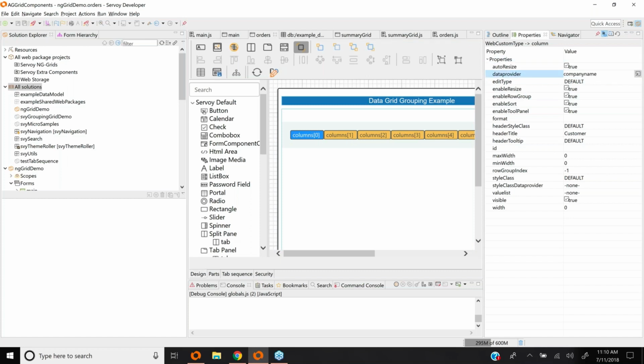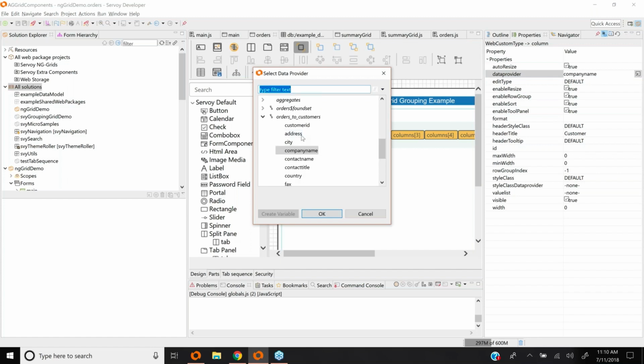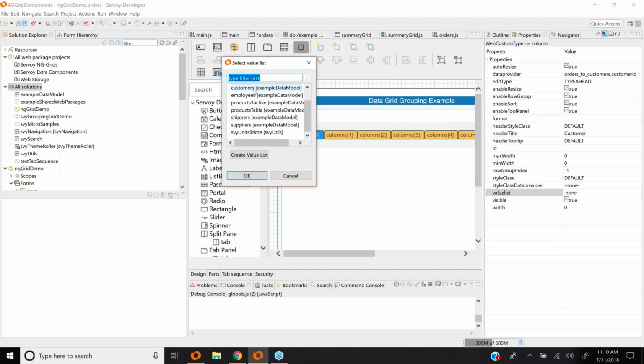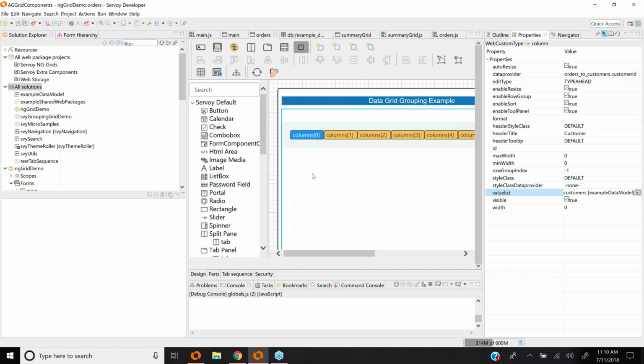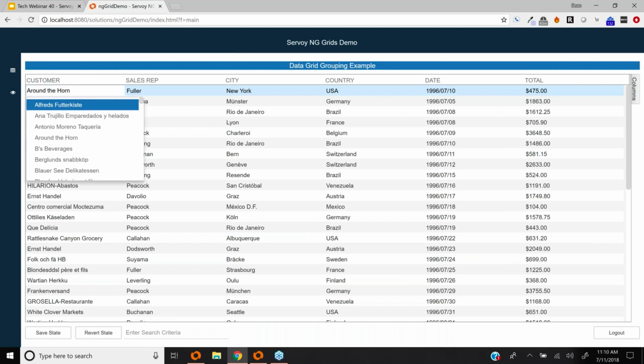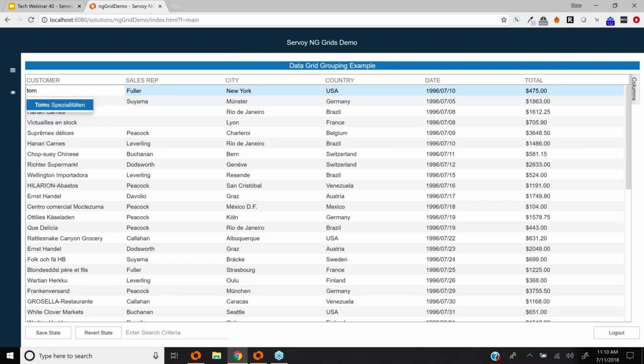Let's say I wanted to make that editable, and perhaps I want to put that to just a customer ID, and I'll change the edit type to type ahead and apply a value list. So now when I come back and begin editing in here, you can see that I get the value list. I could change the customer for that order just by clicking in and getting the value list. So value lists are also supported in the editor and showing in the grid.